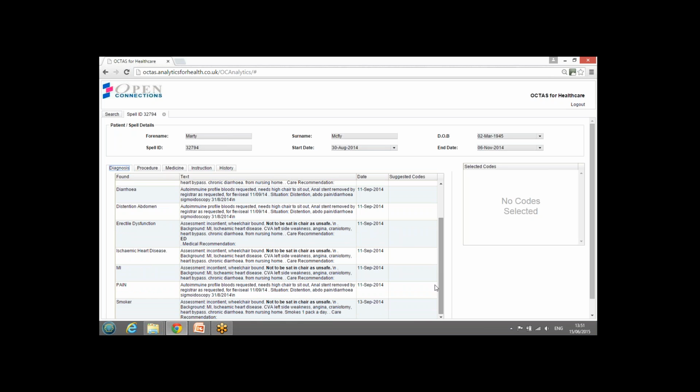One other thing that you can do with the solution is, for the clinical coders, it can actually help suggest clinical codes. Now we're working with many other trusts at the moment, and clearly what we're trying to do here is to produce a system that can go to the next level of being able to suggest codes for trainee clinical coders.